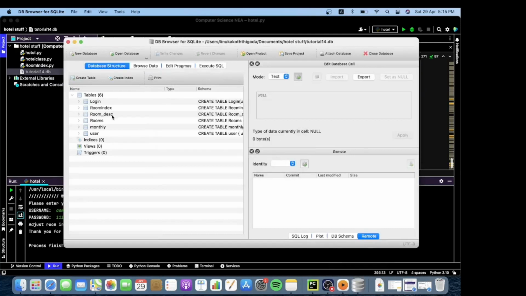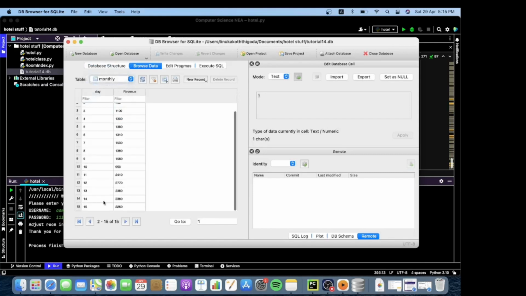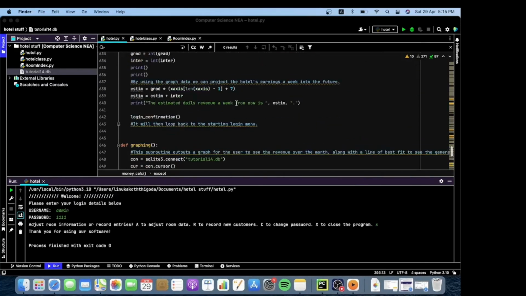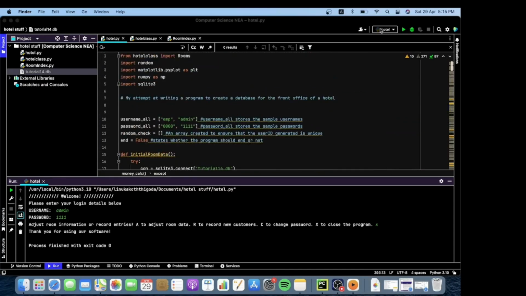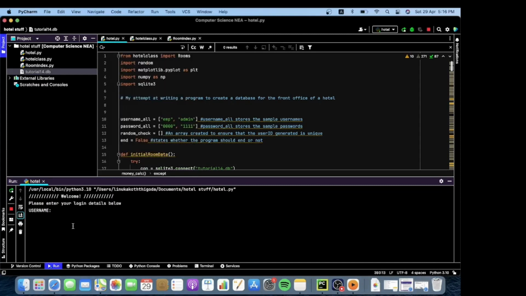It's got 6 tables. It's got login, and in monthly, it's got 15 days of data. So let's go record for another 5 days, and let's see what the final outcome looks like. So admin 4.